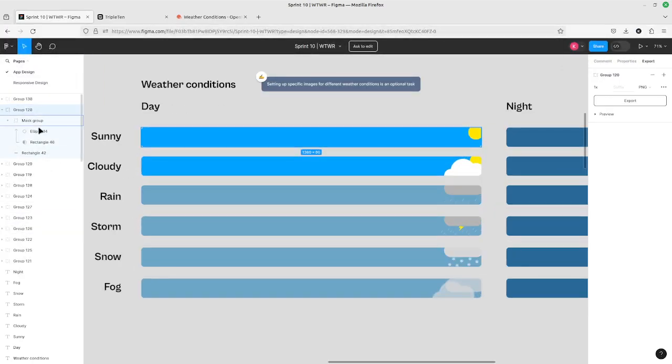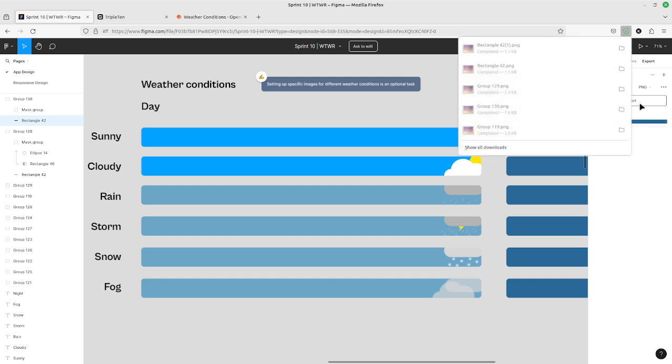And can we find just the color? Is it the rectangle? Yeah, see, that's just the color. I'll export that. Rectangle 42. And same thing over here. I will look for just the rectangle. Rectangle 42-1.